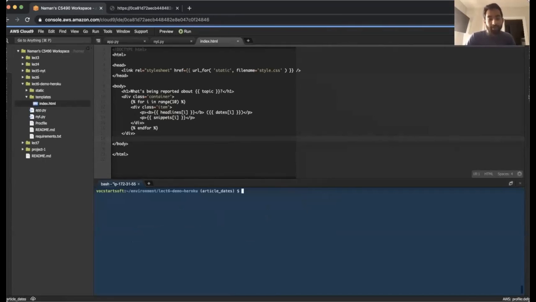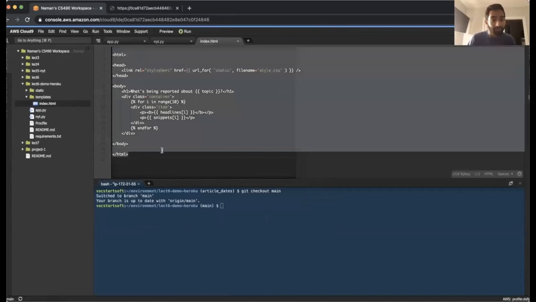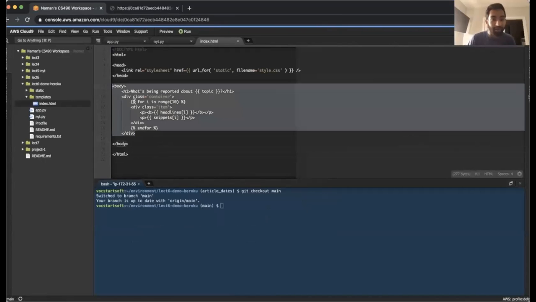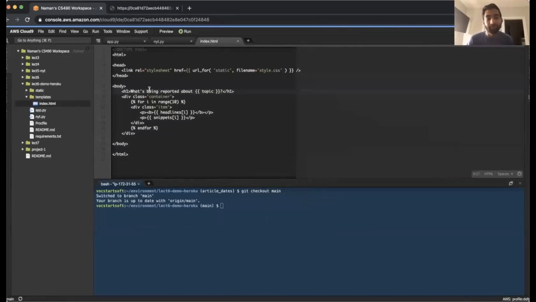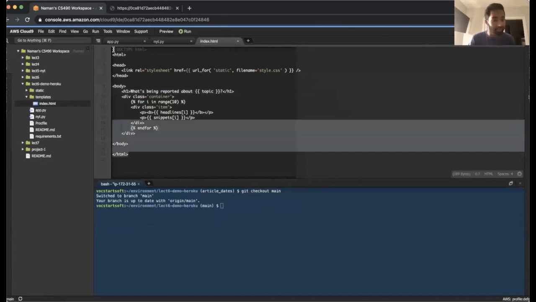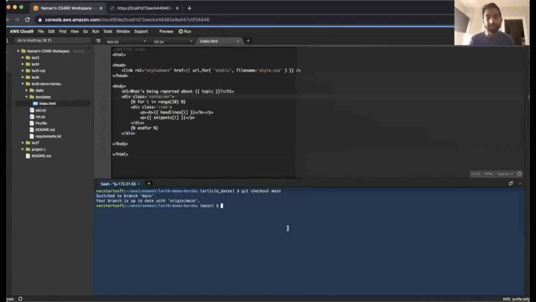Next thing I want to do is let's go back to main. So git checkout main. When I do that, you're actually going to see that my code changes went away. And that is actually great and expected because we only wanted those code changes on our branch that was dealing with our new feature. We haven't actually merged it in or anything yet. So this is how you can deal with multiple versions of your code just within your local workspace.